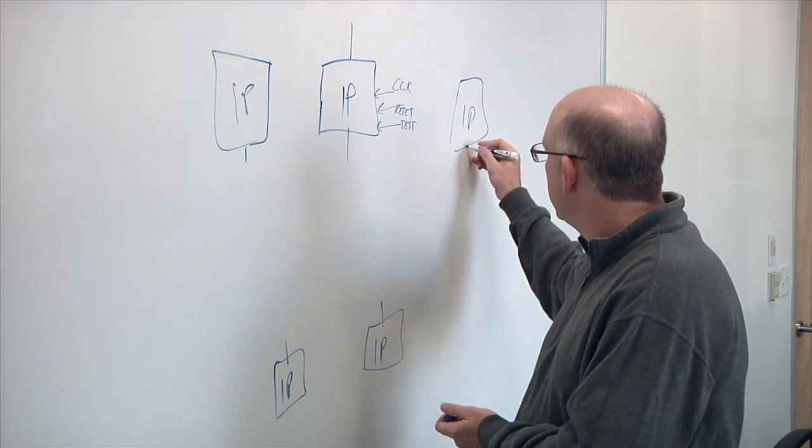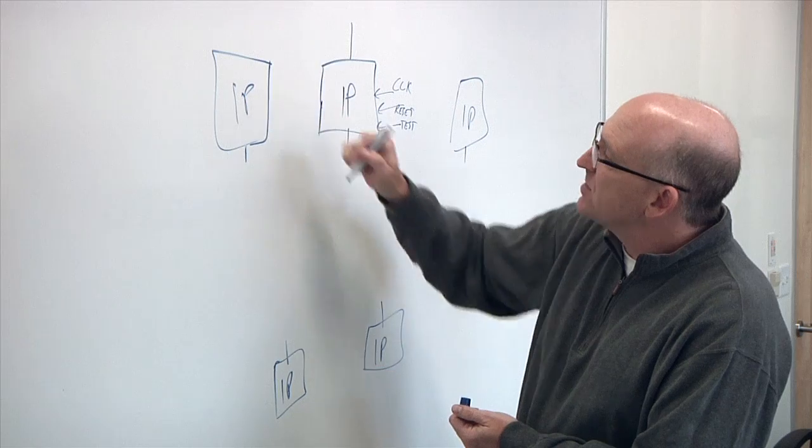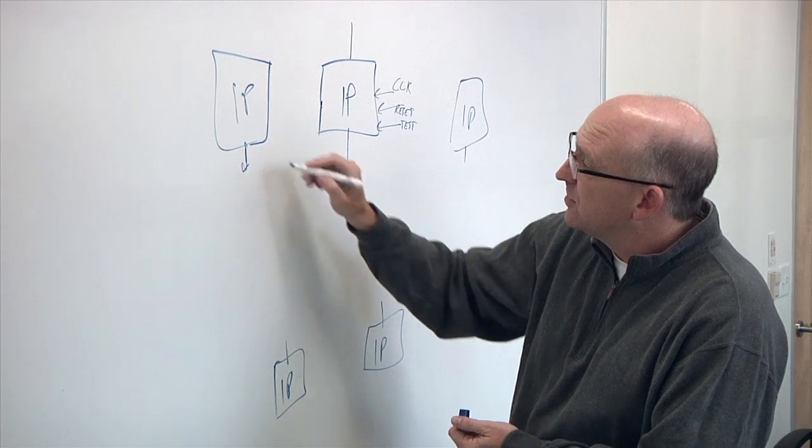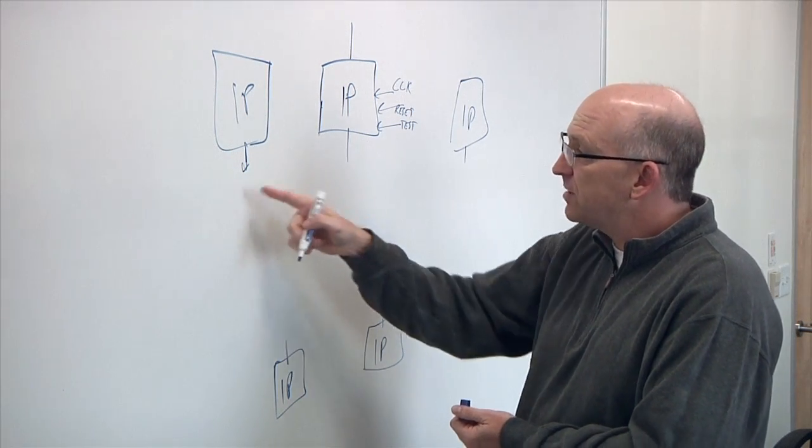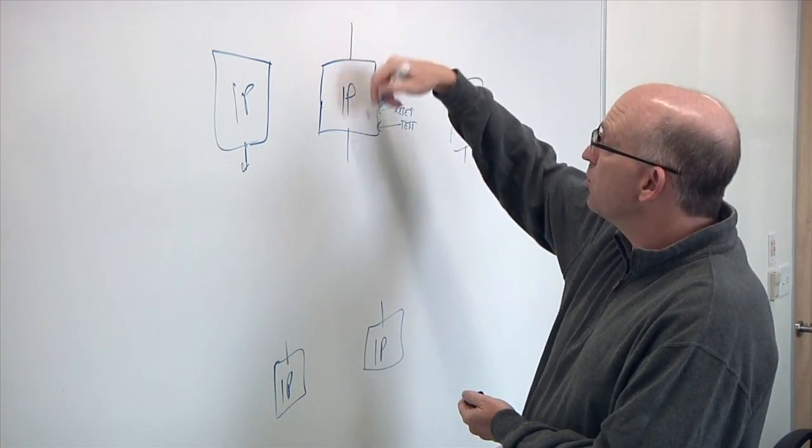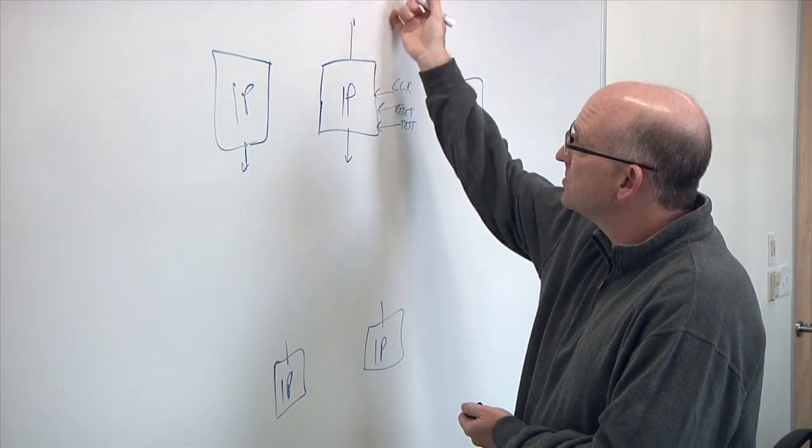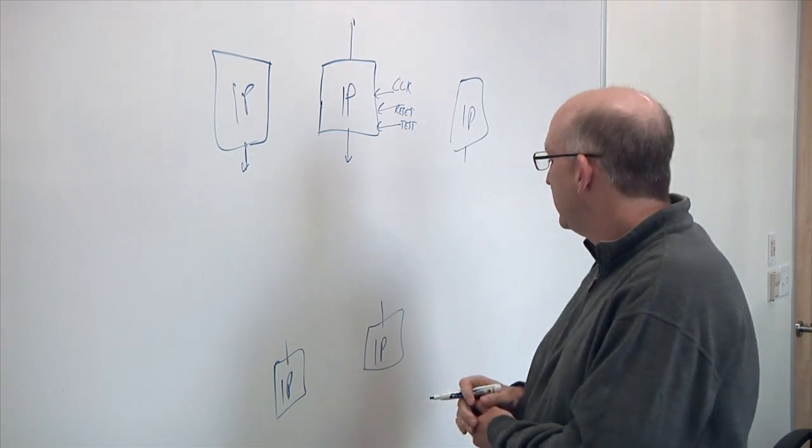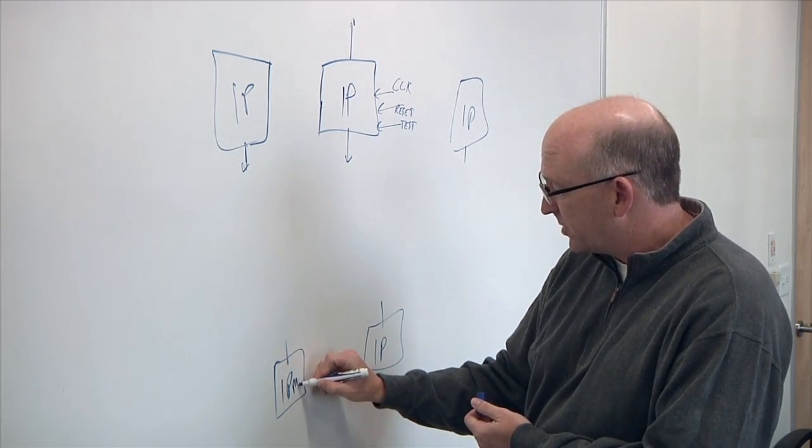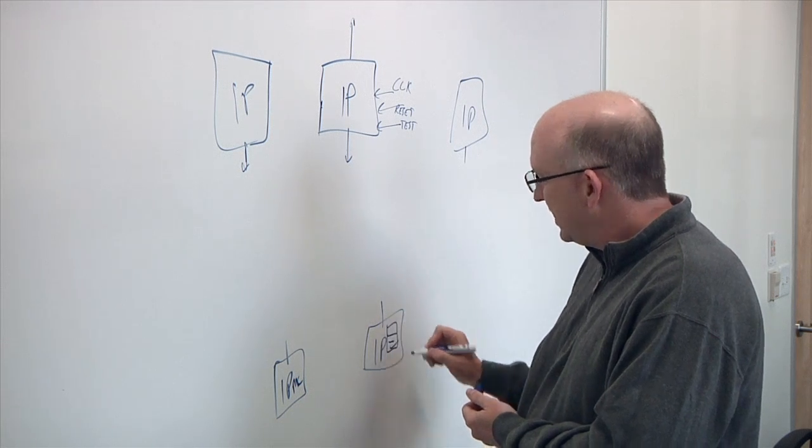Each of them has their own function, and some of them do that function largely by themselves and interact with the rest of the chip only by the interface to the on-chip system network. Others are I/O cores with interface to the on-chip system and interface via pads off-chip. Others perform a memory function, so maybe they're a memory controller, or maybe they are an embedded SRAM inside the chip.